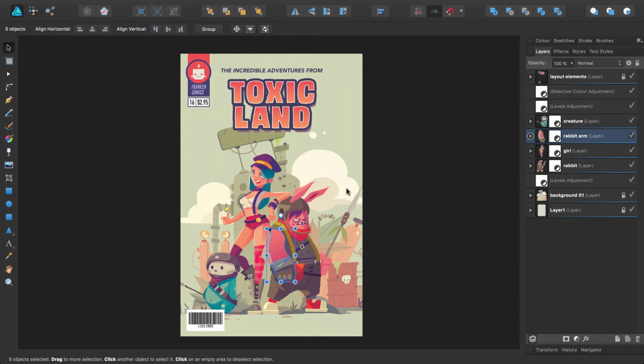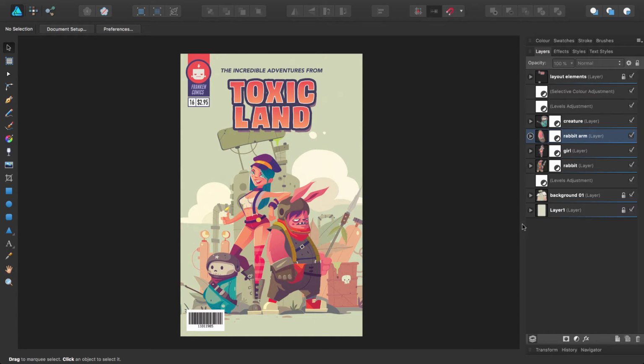Now let's look at a situation where an object is clearly visible but I cannot select it, such as this background cloud. No matter where I click, it refuses to select. The reason for this can be seen on the Layers panel. The layer the cloud is placed on is locked. Locking a layer prevents unintended editing, as we can see from my inability to select it. This is extremely useful for designs with background or foreground elements which you wish to remain unchanged as you work on the main subjects of the piece.